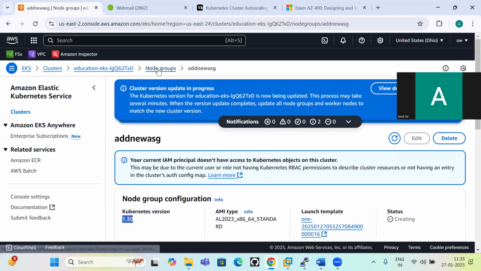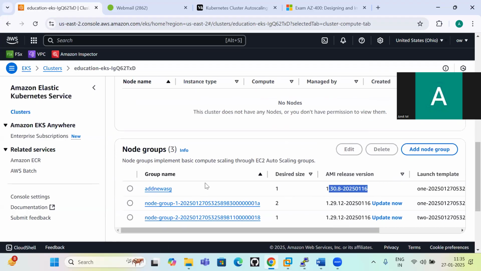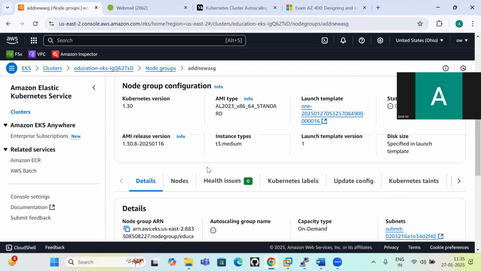So what exactly happened here is I already have two node groups which were running 1.29 version by default. The new ASG we are adding is 1.30 version. Why are we adding the new group? Because when these groups go for the upgrade, PDB will make sure that the minimum number of pods are migrated here before the upgrade proceeds, because when the upgrade proceeds, definitely the worker node will be relaunching your pods. In that case your application will go for downtime. So before I click on update now, I'll make sure that the new group is added and provisioned.